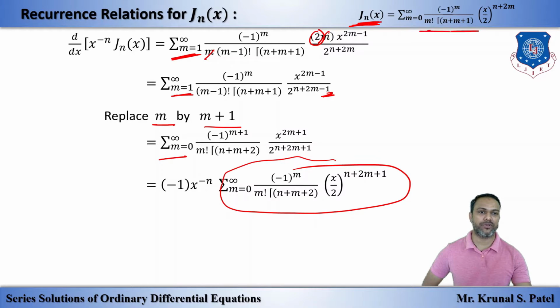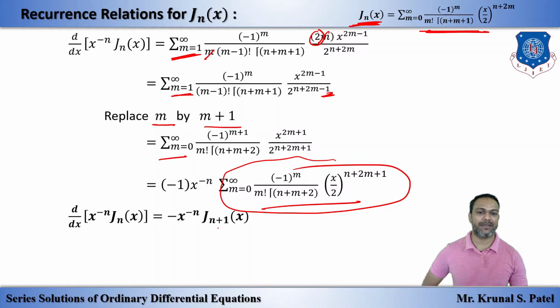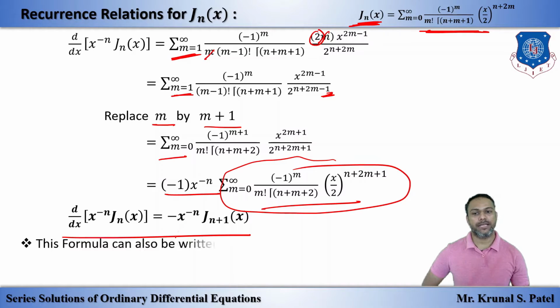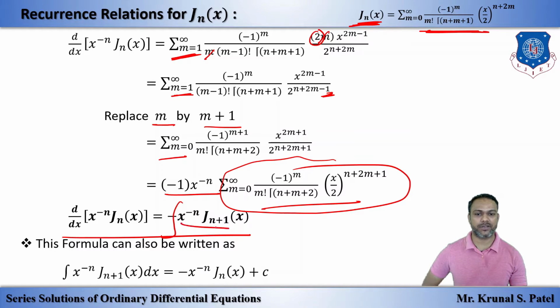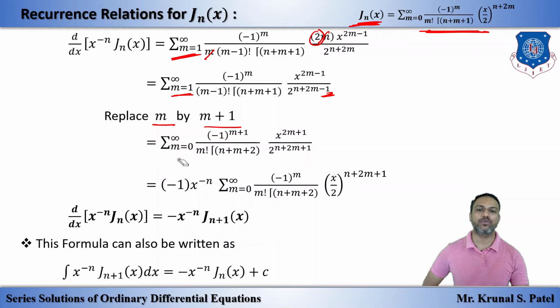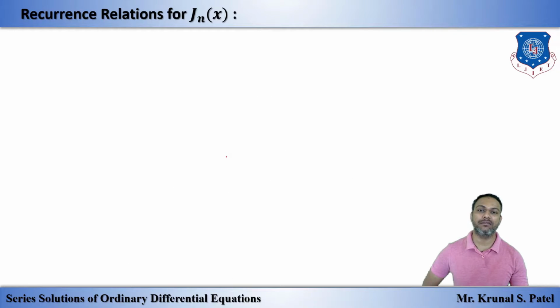If we put in J(n plus 1), we will find this. So we have J(n plus 1). This is our final answer. Similarly you can write it down by taking integration of this. So the integration of this is equal to this, by cancelling this out, and the minus goes here. So these are the two identities that you have to remember.